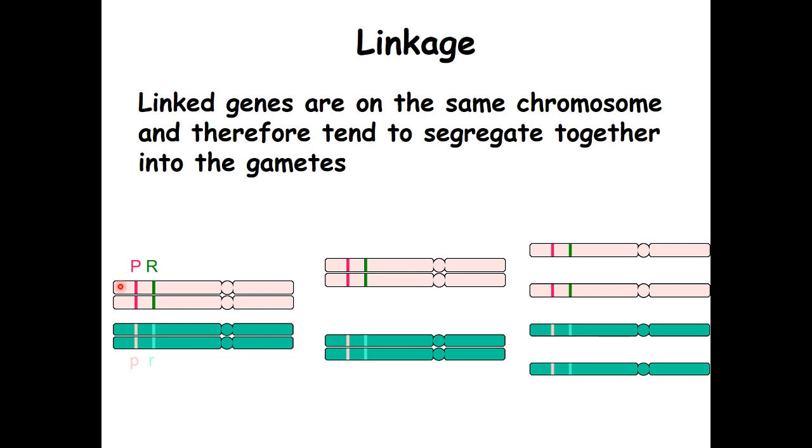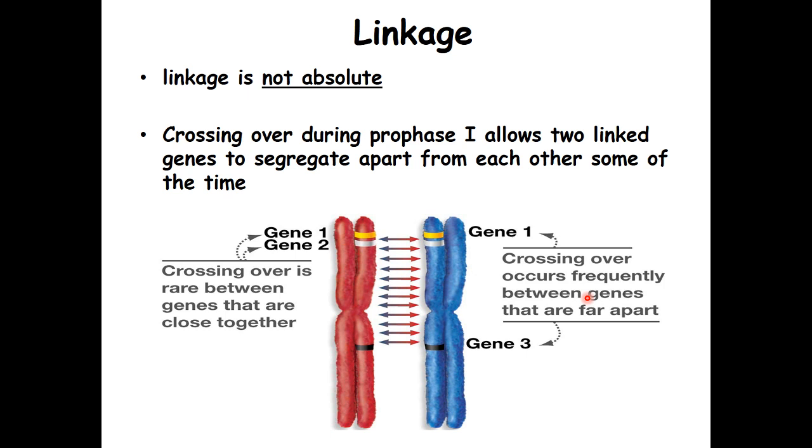Here's an example. These two genes, P and R, are very close to each other. When segregation is going on, these two genes always go into the same gametes. That explains something. Have you seen in your relatives or friends certain characteristics that always go hand in hand? For example, red-haired people always seem to have green eyes. Certain characteristics always occur together, and that could be considered linked because they just travel together.